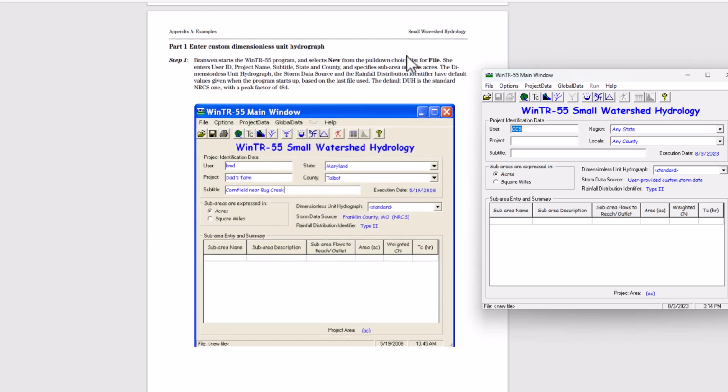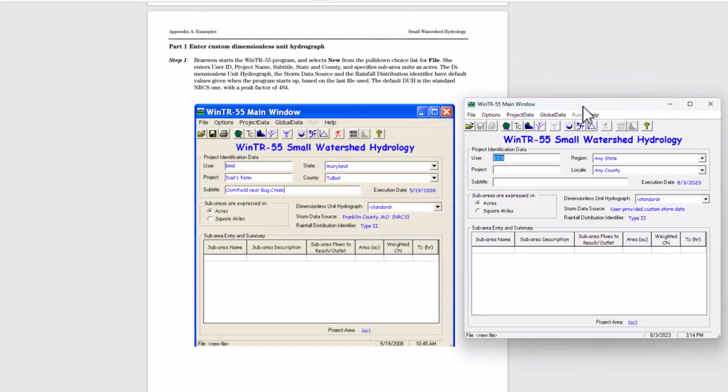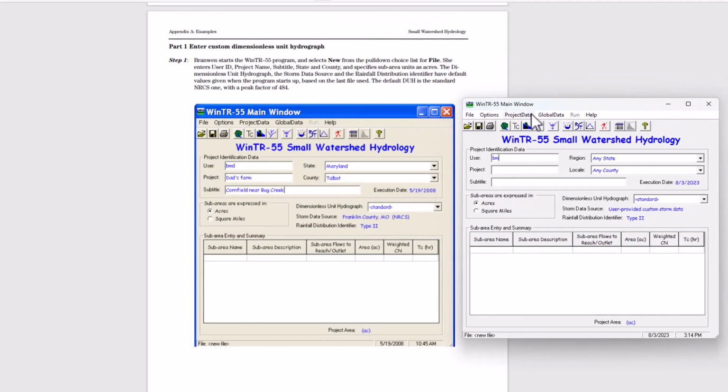So step 1, enter a custom dimensionless unit hydrograph. So I'm going to put BMD, Dad's Farm. I'm going to enter in all these components here. Cornfield near Bug Creek. It's in Talbot, Maryland, according to this project.